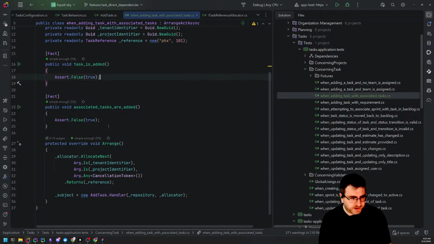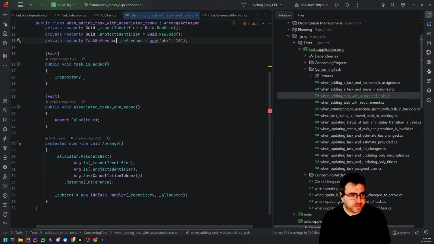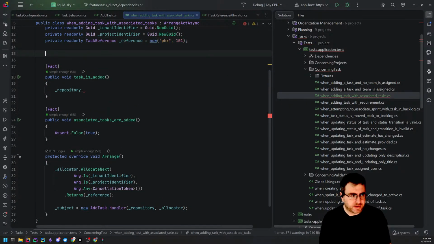So what we're going to see is repository dot. Oh, actually, private task dot. A task in this context is one of my tasks. System task is the alias for the actual async task stuff. That is by design.